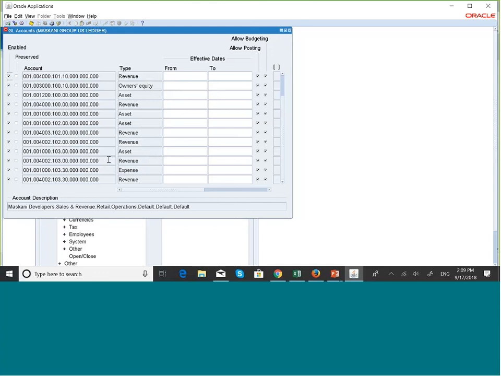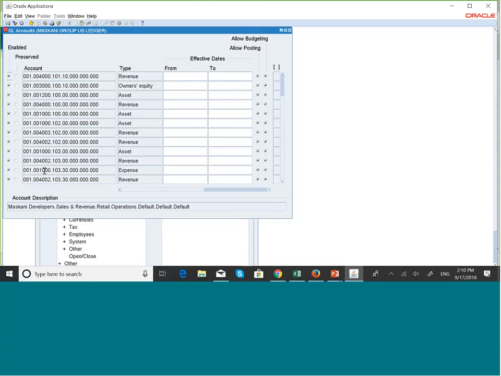What we can say is that the changes don't take effect dynamically. So you have first to log out and log in again so that the changes can be effected. And I tried and tested with another combination that did not exist. I had to use a department value because I had used all the other combinations, 100, 101, 102, and 103, and all those combinations had the asset type account.